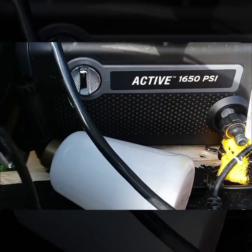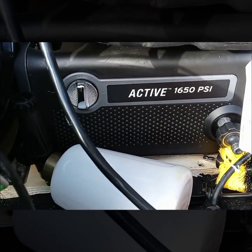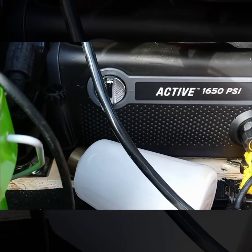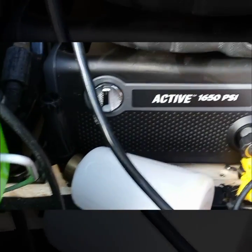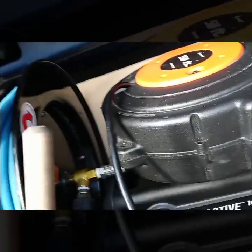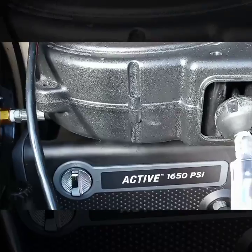Alright, so I have the Active pressure washer. It's on sale on Amazon right now, if you guys want to buy it at the time of this video, for like $119, which is great. And I have the 50-foot electric hose reel, which has three connections.